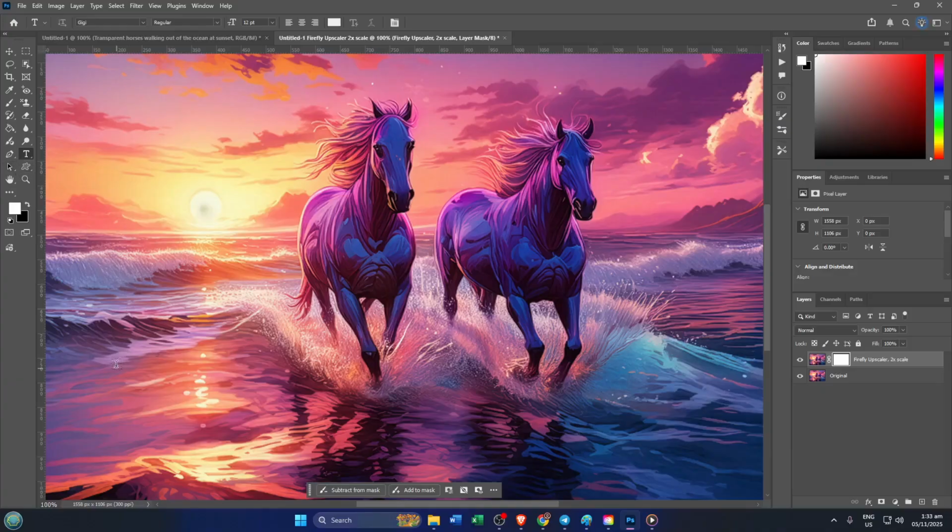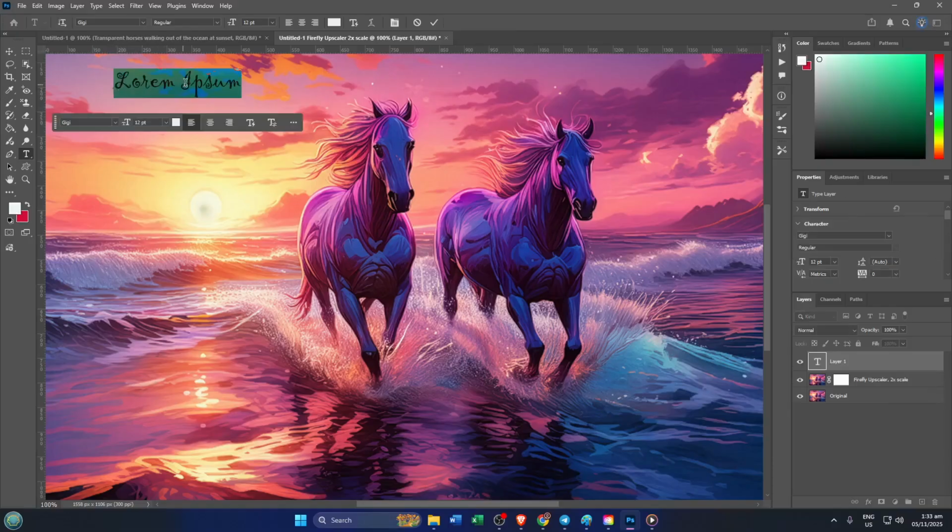Once Photoshop is open, take a look over at your toolbar, which runs vertically down the left side of your screen. Here's where you'll find all your essential tools. For adding text, you want to look for the capital T icon. If you like keyboard shortcuts, and trust me, they save a ton of time, just press the T key, and Photoshop will instantly hand you the type tool.